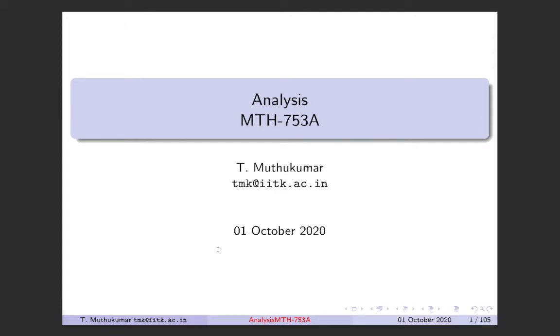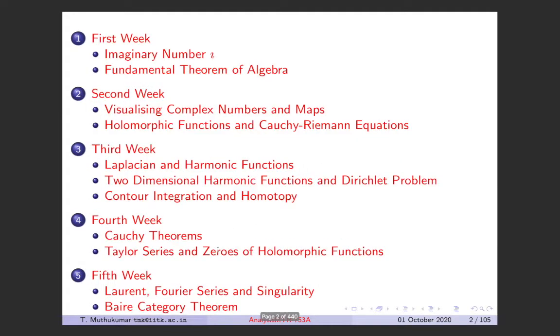Welcome back. In this lecture, we are going to see this result of Baire category theorem from topology. We have more or less recalled everything that we need to, everything that we can, in the complex function theory. So now we move to some results of topology. The first result that I would like to consider is the Baire category theorem.